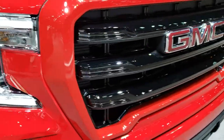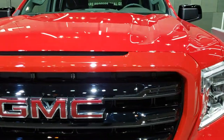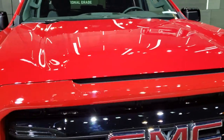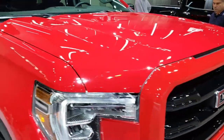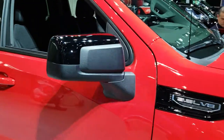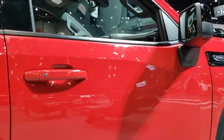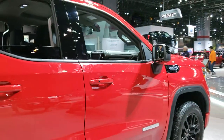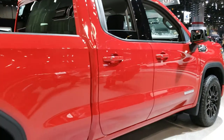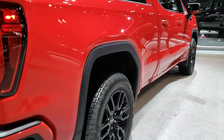You also have the LED fog lamps down there. The elevation package also gives you the gloss black grille. Cardinal Red is the color on this truck — really a good-looking truck. You also get the gloss black inserts on the fender and on the mirrors as well as the doors. Definitely one of our main competitors to the Ram and the F-150.